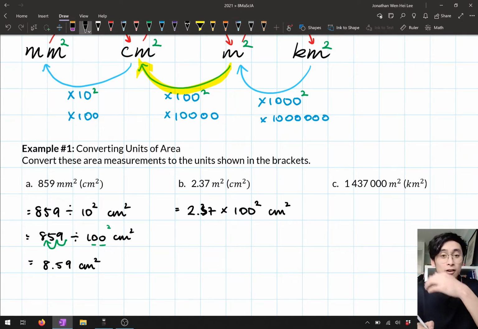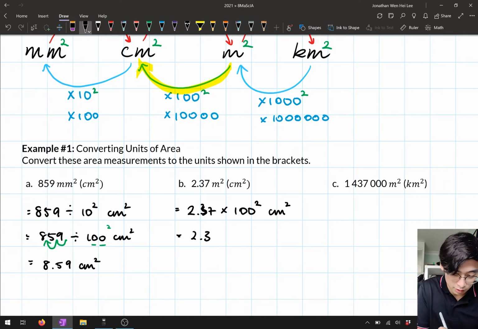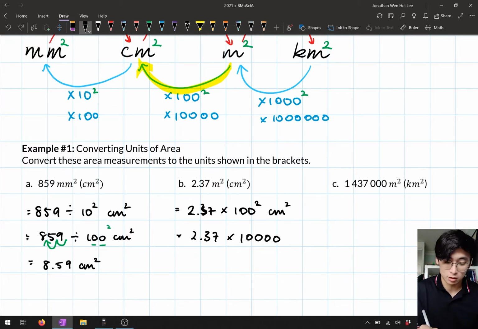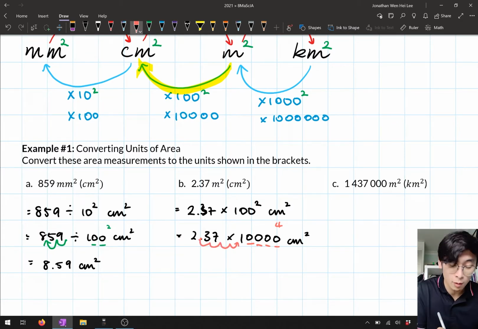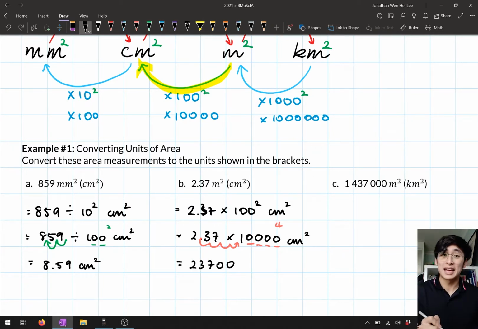And so here, when we want to figure out what this is, that's just going to be 2.37 times by, we double the number of zeros. So here we have 2 zeros in 100 to begin with. And so 100 squared is just going to be 1 with 4 zeros behind it, centimeters squared. Okay, and when we're multiplying by powers of 10, we count up the number of zeros, 1, 2, 3, 4, there's 4 zeros, and we just move the decimal point 4 spots to the right instead. So here, 1, 2, 3, 4. And whenever we have those empty spots without anything in them, that just becomes 0. So that's 23700, so 23,700 centimeters squared.